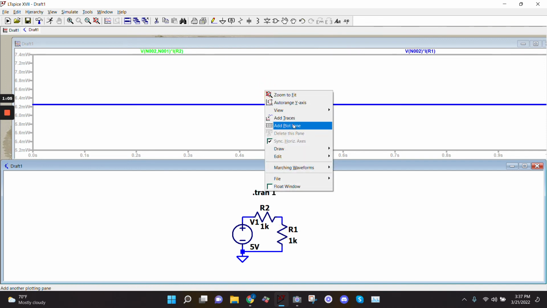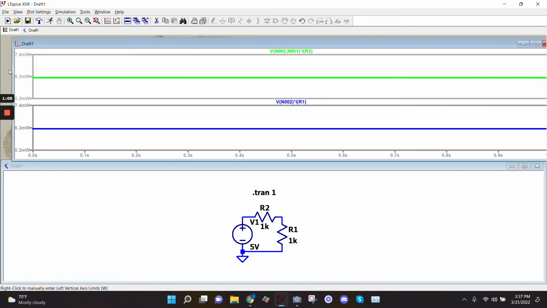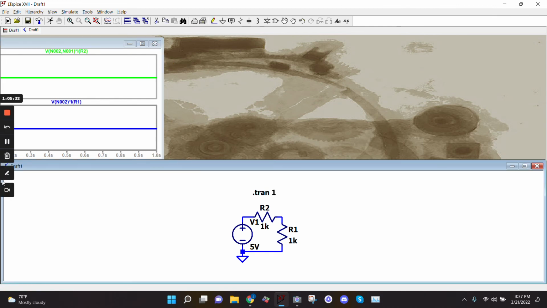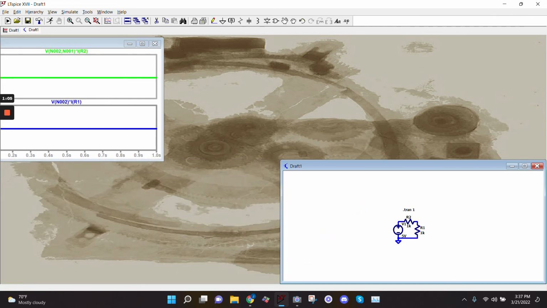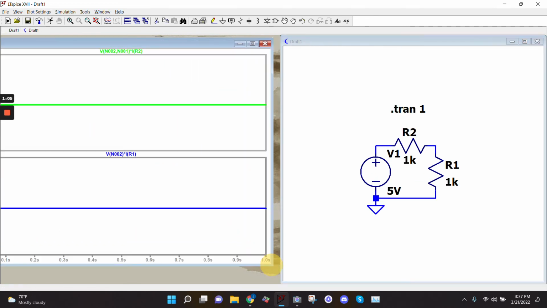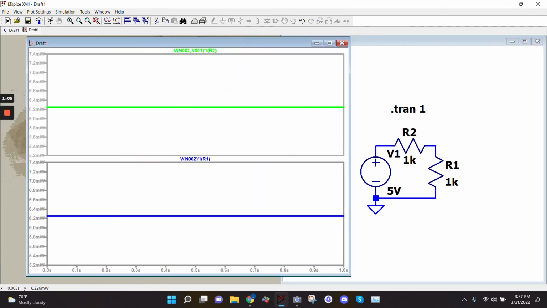You can add plot pane and just separate them. And if you just get all of them like this, preferably make sure that you go in Spice and change your background to white so you don't waste a bunch of black ink. I went over that at the beginning. But get a stack of these so that I can see, or Abraham can see, 6 milliwatts, 6 milliwatts, and then just add the values, and that's your verification. That's totally fine with me.